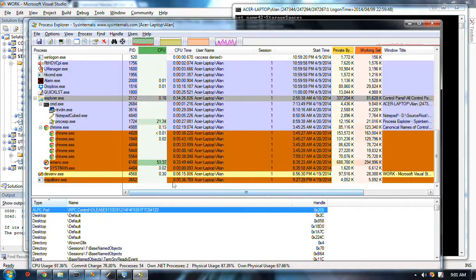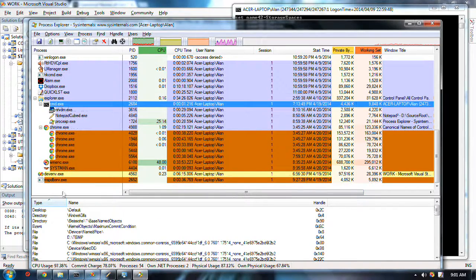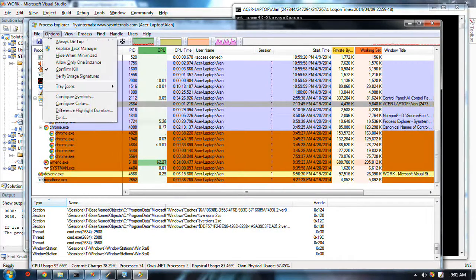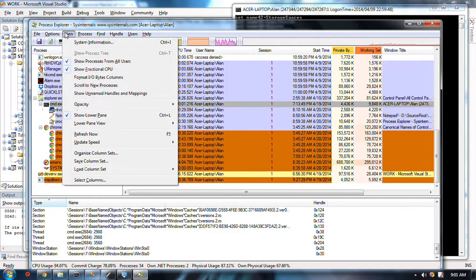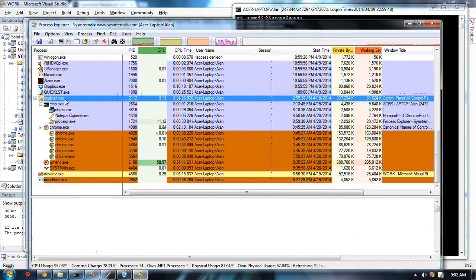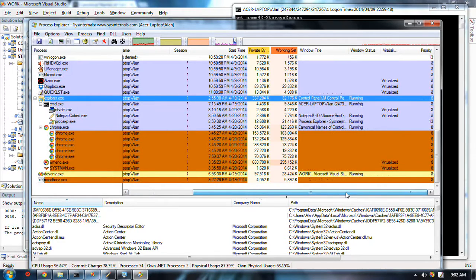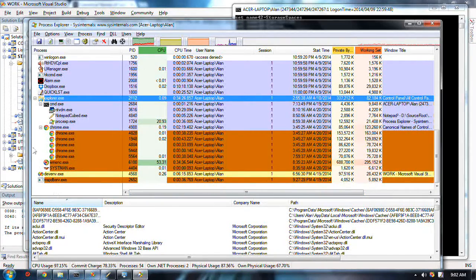What view have I got at the bottom here? I thought I had DLLs. I've changed my view. I want the DLL. Lower, no, DLL. So this thing is just going to show me Explorer. So, and it won't say anything about where it's not the only instance of Explorer, right? Can't be. Explorer is the shell.